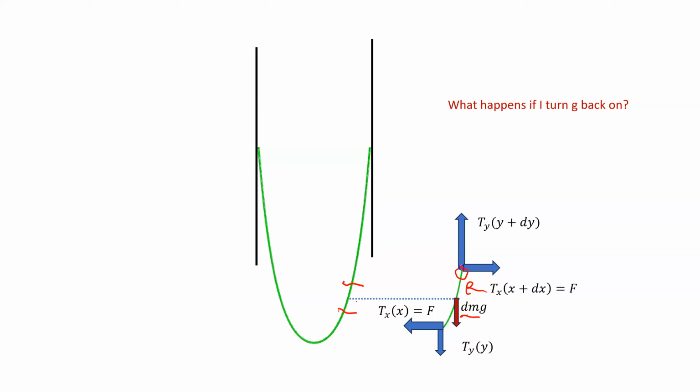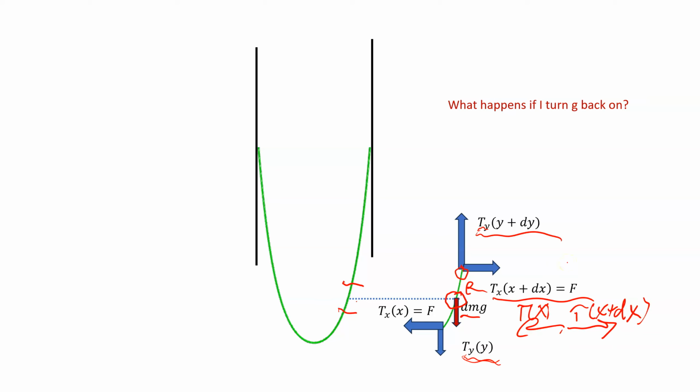And then on the two ends of the rope, the big difference now is there's both vertical and horizontal components. So here what I mean to say is that the tension is a function of y. Tension's a function of y. This is the tension at y. This is the tension at y plus dy in the y direction. This is the tension at x plus dx in the x direction. The thing about the x direction is we already know that it has to be constant because I haven't changed anything in the vertical direction. These two, the tension in the x direction points this way. This is T of x plus dx. This is T of x.